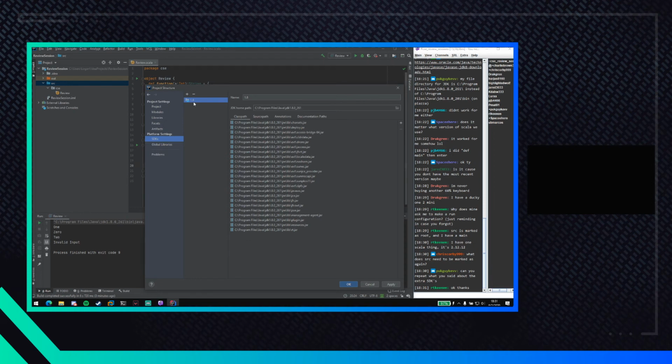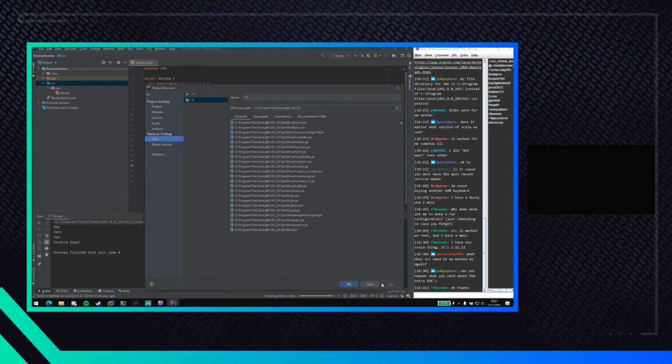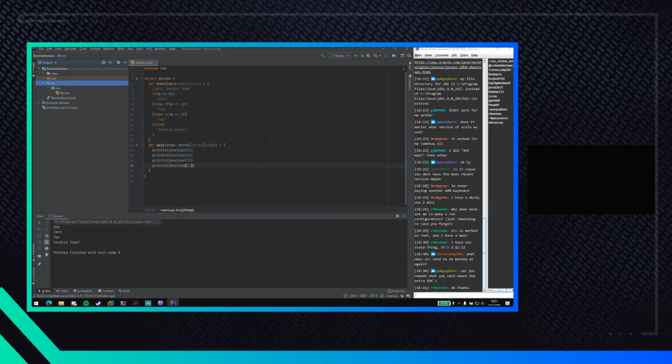Again, TAs recommend using 1.8 for the SDK and 2.12.8 for the Scala version, because that is the thing that we have by far seen the least amount of issues with. So if you only have those two things, then your Scala and your SDK won't mess up. So I'm going to apply those things, and it's going to be all good.